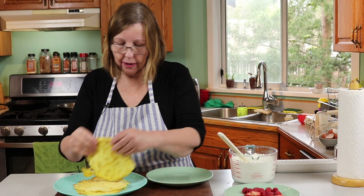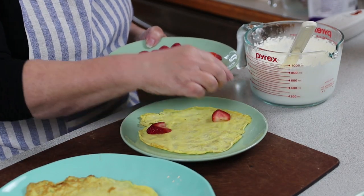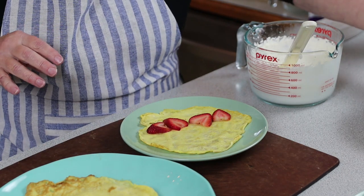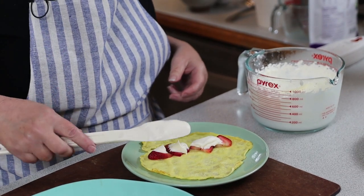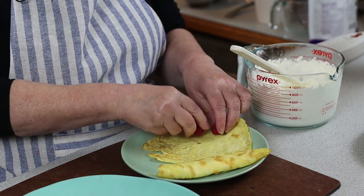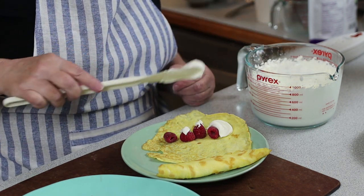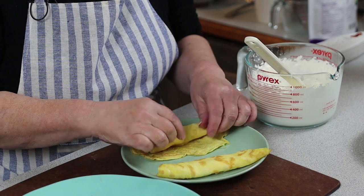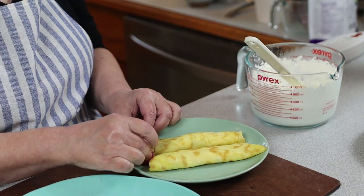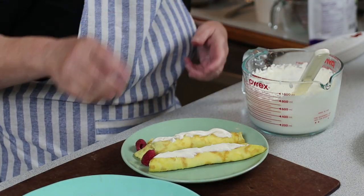For the keto people — or non-keto, it doesn't matter — we've got some fresh berries here. Everybody will like this whether they're keto or not. My mum loves fresh berries so this would be something she would like. Put a little cream in there, roll it up, it'll be delicious. Two of these crepes with the amount of berries and cream I'm using is about four net carbs for those of you doing keto. That information is also on the blog post that I'll link for these particular raspberry crepes. A piping bag would be nice to make this look extra fancy, but I'm just showing you the potential here.